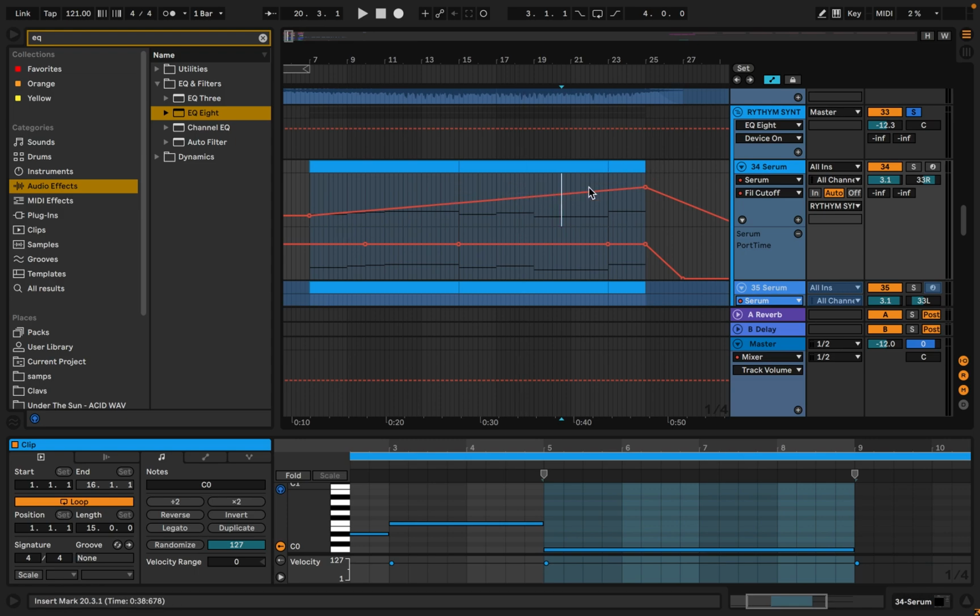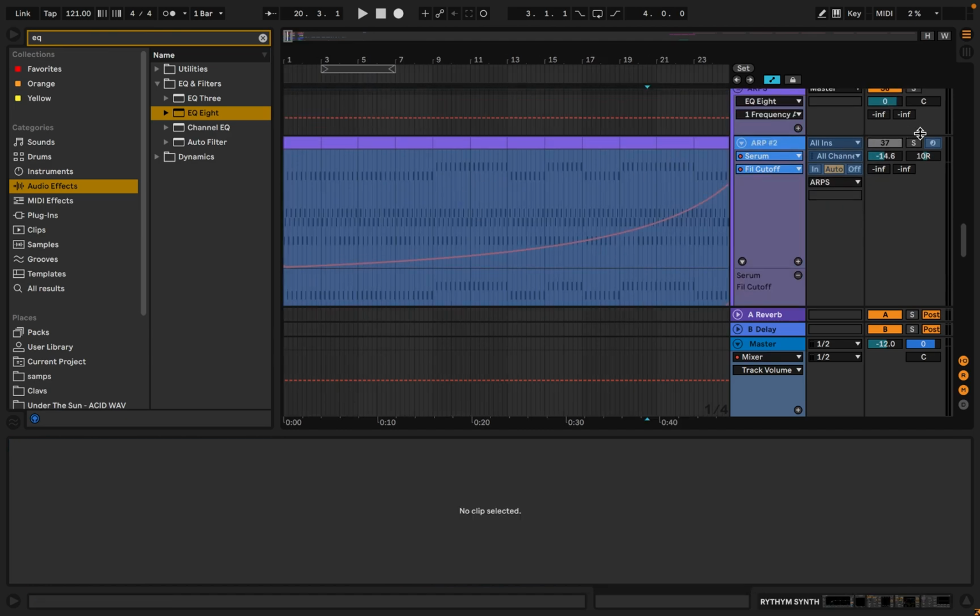So I just draw a straight line and then I press Option on a Mac, like Alt, and then the bend feature comes in, and then you can just literally bend this to your liking. It just makes things so quick and easy and simple. Wish I knew this a long time ago. But anyways, usually there's an arp involved too.